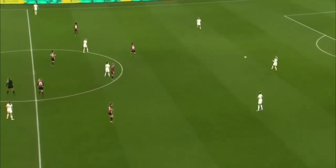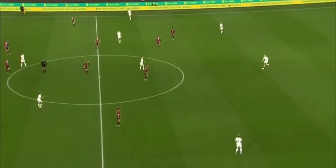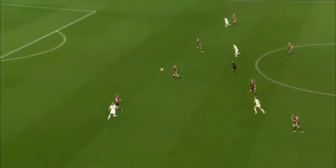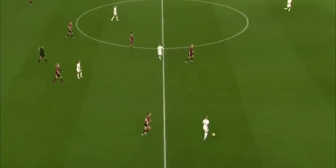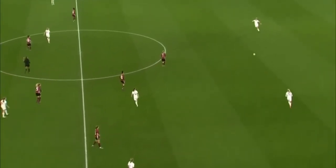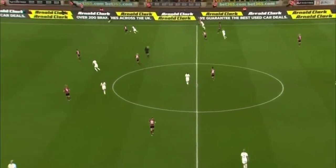Emma, I'm sure we'll get a chance to talk about what led to that free kick again at some point, because that will be the concern for Serena Wiegman, or something to work on. Look, the strength of England down that side is Lucy Bronze going forward. So you're going to give something up, but it's about your structure behind the ball to make sure that in the turnover, you're prepared for it. And I think Williamson just got caught in one moment, and that was the difference.